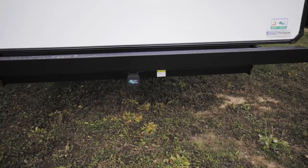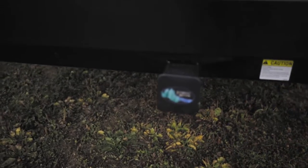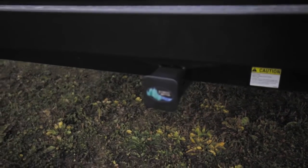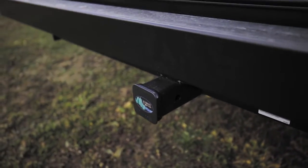And then there's a 2-inch receiver hitch on the back for accessories. That's just great for bike racks, different things that you might want to put back there. Maybe you haul a generator back there. It's just so optional with that 2-inch receiver. Does a lot of really great things.